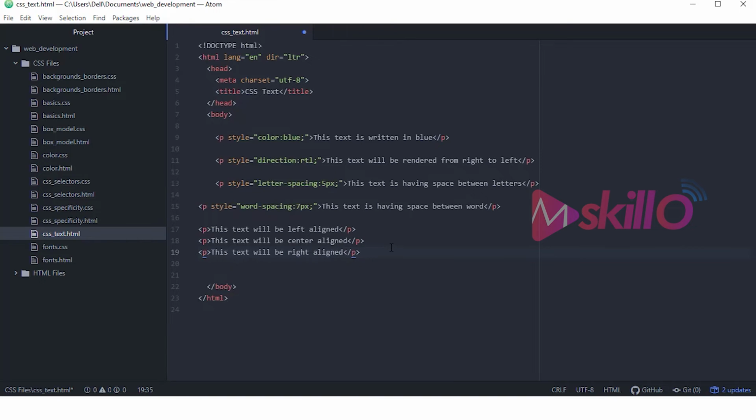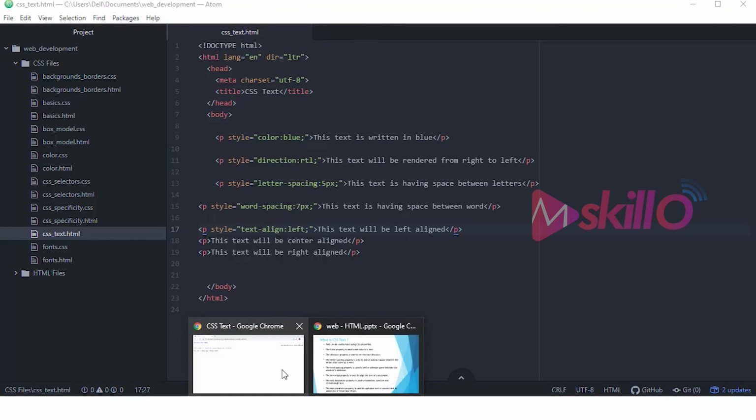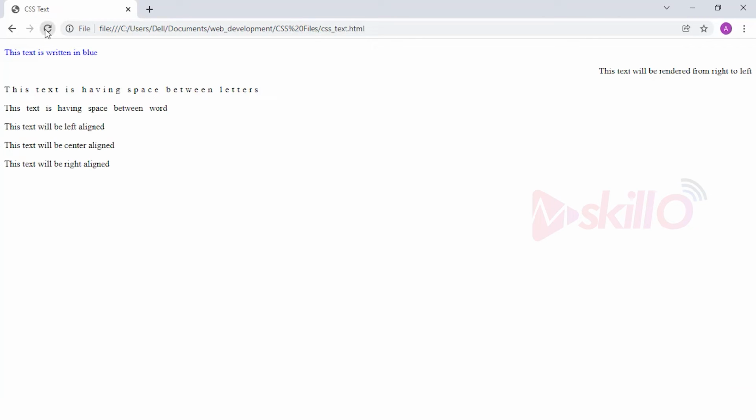Now that we have all of these paragraph tags and text, we are going to apply the style on this. Let's say style is equal to text-align colon, first one is left. Save this and refresh and check if it gives us the right output. You can see this text will be left aligned. Left aligned will not show any difference because usually text starts on the left-hand side only.